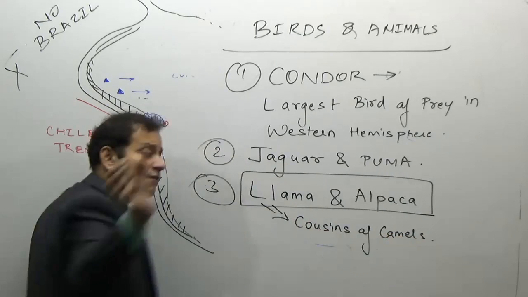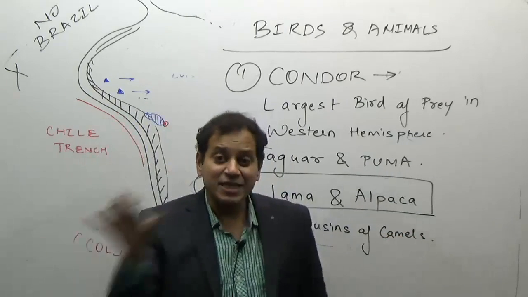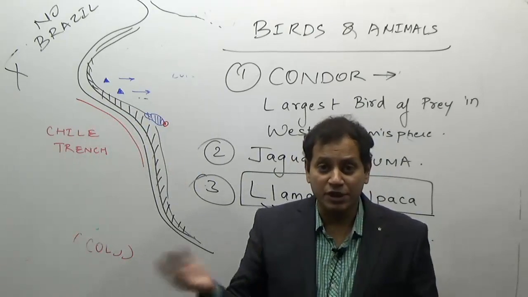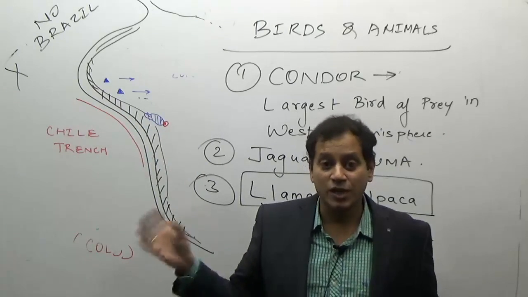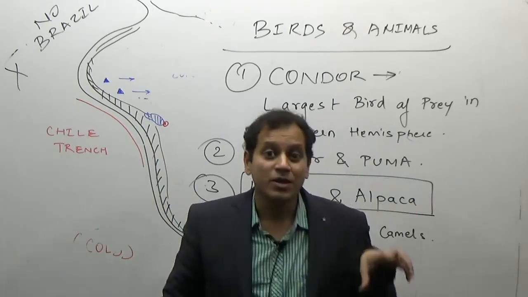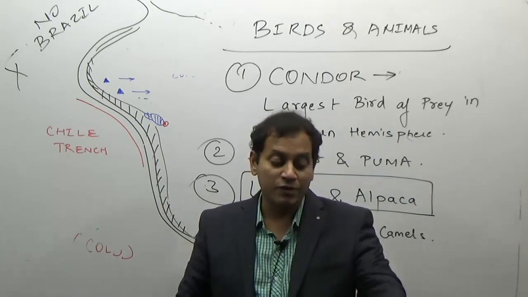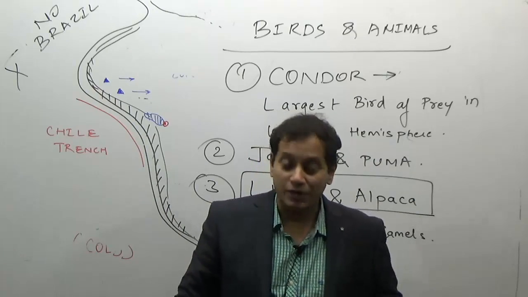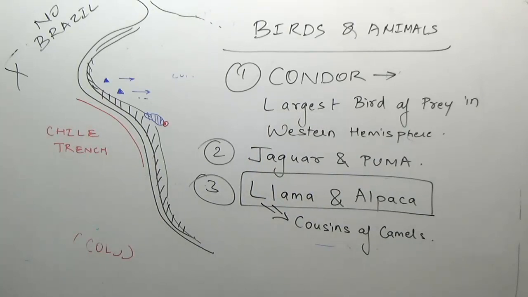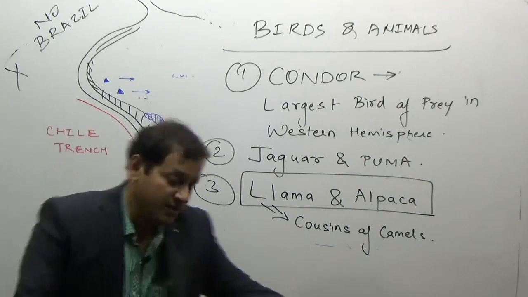I have given you the attachments of some of the interesting facts of South America, other than what I will teach you here. So you can just have a look at the picture and you will remember, because a question has been there in the past that llama is found in which part. One of the options was Tibet, or well, one of the options was South America also. So these are the important animals which are found in the Andes mountain system. Now coming to the other type of highlands.